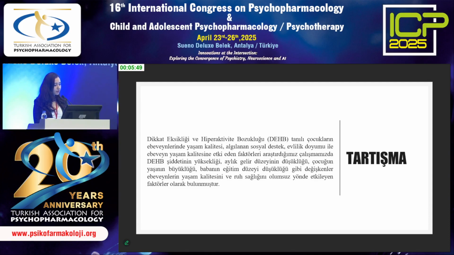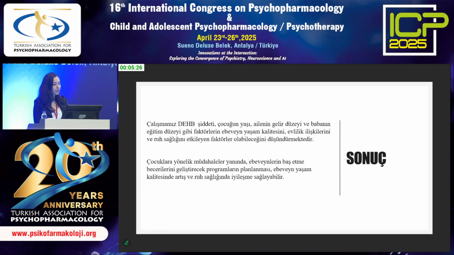In our study investigating the quality of life, perceived social support, marital satisfaction, and factors affecting the quality of life of parents of children diagnosed with attention deficit and hyperactivity disorder, variables such as high ADHD severity, low monthly income, older age of the child, and low level of education of the father were found to be factors that negatively affect the quality of life and mental health of the parents.